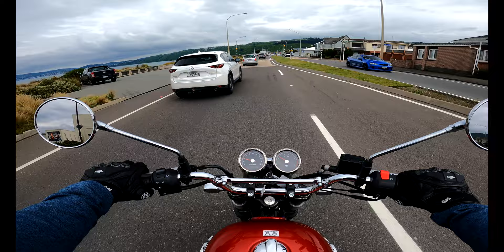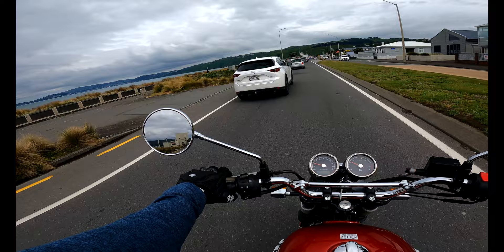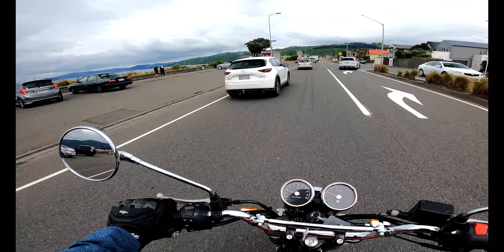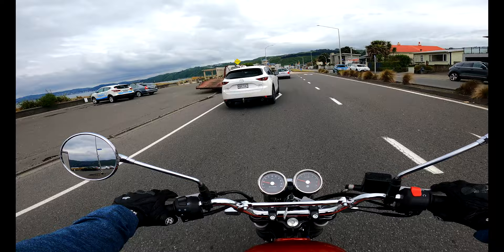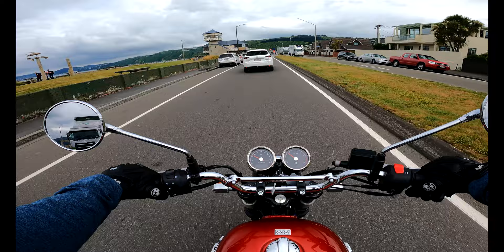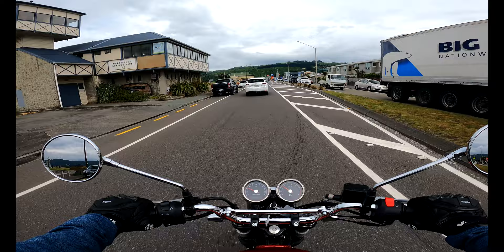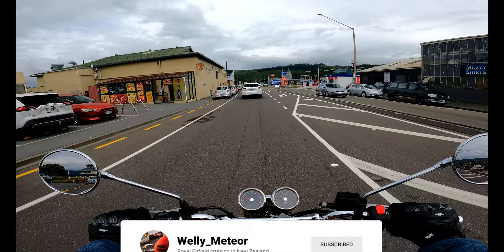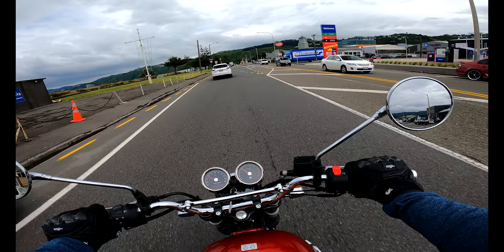The counter steering on this bike feels really easy and really agile. For those of you who don't know what counter steering is, I'll be making a quick video on that soon, because when I started riding bikes in New Zealand I didn't know what counter steering was. Although I might have been doing it unintentionally, understanding what counter steering is really changed the way I deal with curves on the road and how I handle myself on the bike. It gives you a clearer view of what you are doing, why you are doing it, and how it can actually save you in an emergency situation. So I'll be making a video soon about that — keep an eye out for that one.